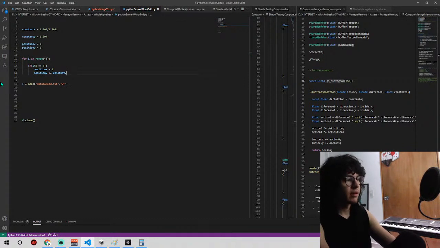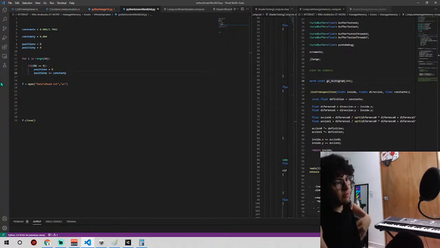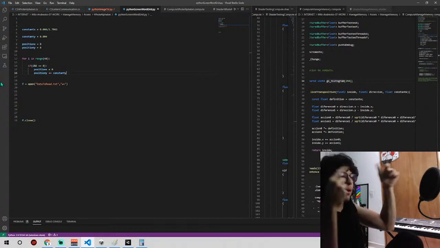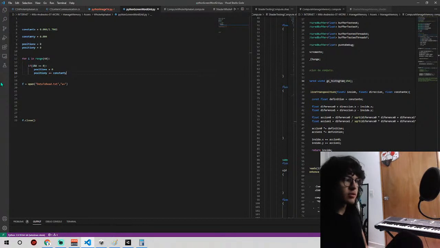That's what I want. I want position x equal to 0 and the position y translated one element up, one position y, one element up.